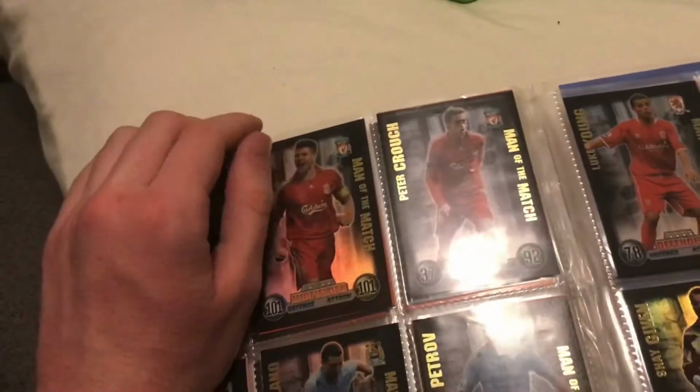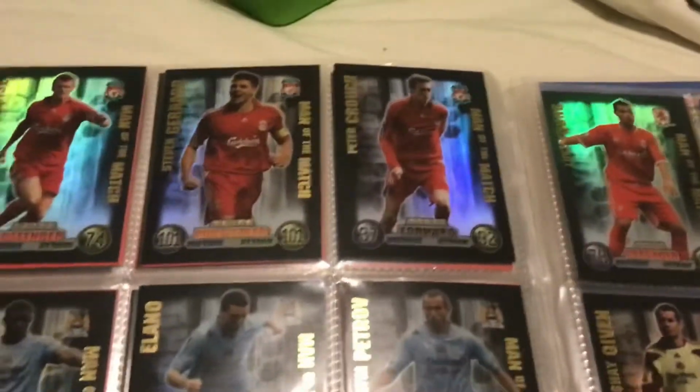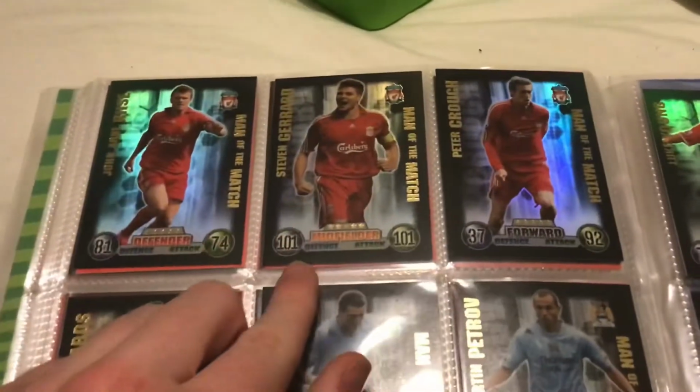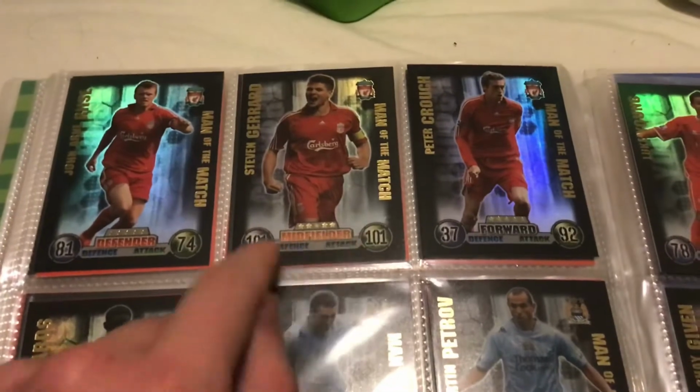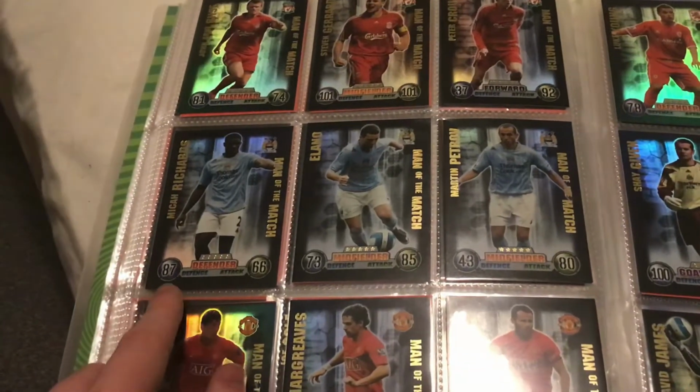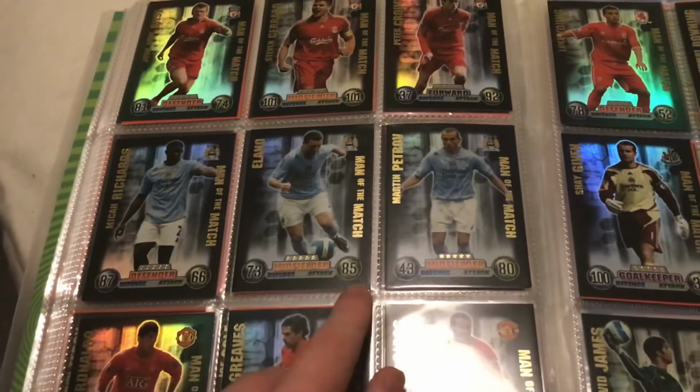Good job. And then the 101 card for this season, which is a pretty legendary card for Match Attax collectors. The very first one, Steven Gerrard. So that card is unbeatable. Play it. So then we've got Man City, Micah Richards 87, Ilano 85, and Petrov 80.